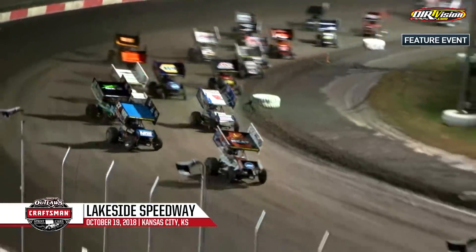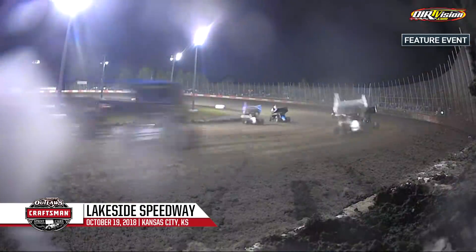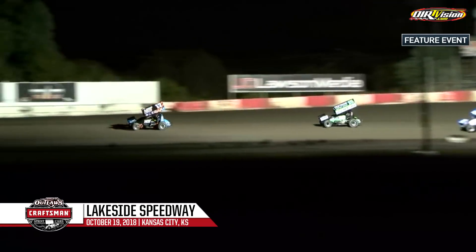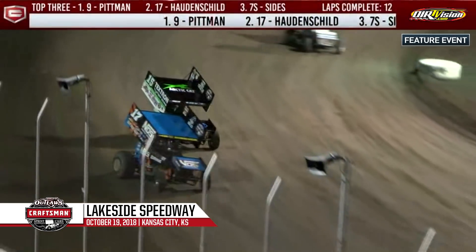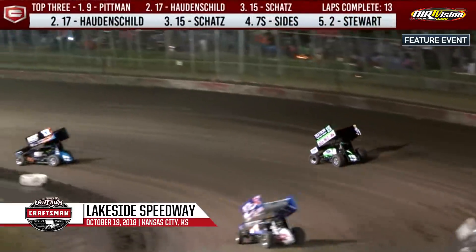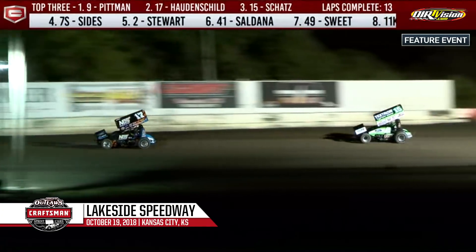Back underway. Sheldon Hattenschuh to the outside of the racetrack in turn one. Donnie Schatz goes around Jason Sides — Schatz is third and quickly closing on second-place Sheldon Hattenschuh. Schatz on the top in three and four; Sheldon enters low and drifts high. Schatz right there behind him racing into turn one, goes to the cushion in corner number one, coming after a low-riding Sheldon Hattenschuh.